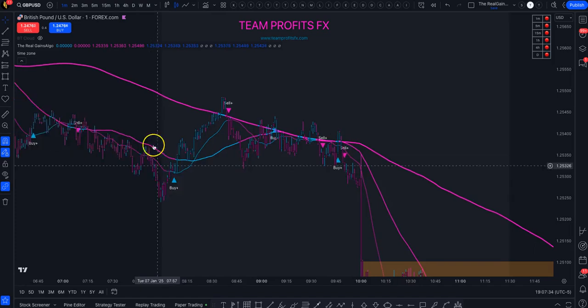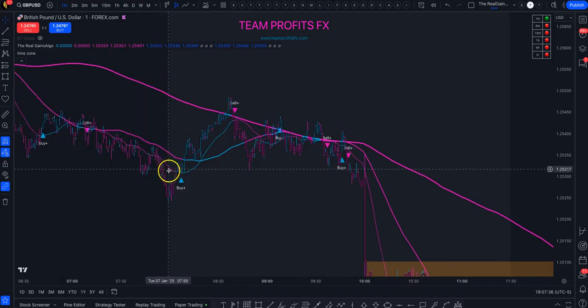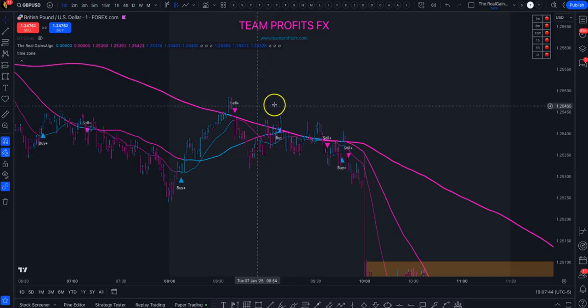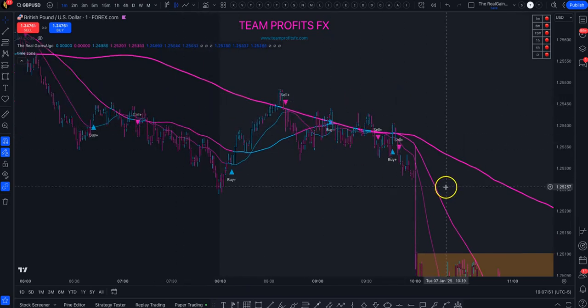Notice that when the session started, we were going bearish, but then the price started pushing, going up, going up. You know you're not going to be buying unless we break entirely above here and then we get a signal here to buy. But as long as we're still below, we're going to be looking for, in this case, sells.